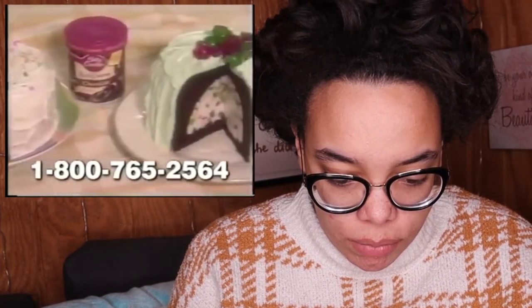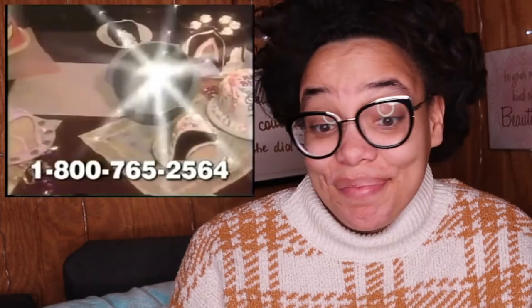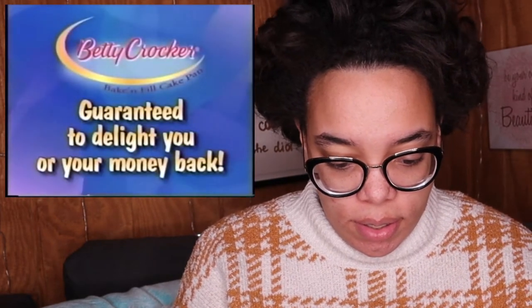Just fill the inner chamber instead of the base. Now make all your cakes extra special — make them Betty Crocker Bacon Fill cakes. You'll get the Bacon Fill pan, the inner chamber, and the base pan, complete with instructions and Betty Crocker recipes. All for only $19.95. Guaranteed to delight you or your money back. So they have a watermelon and a baseball cake as a bonus for their dome pan.